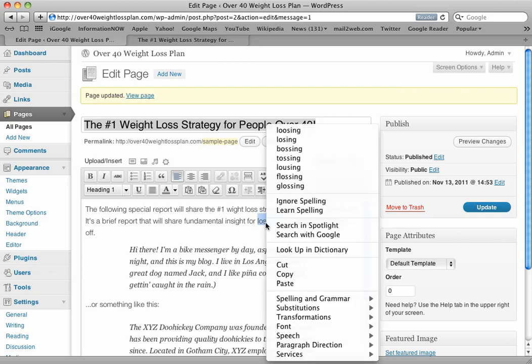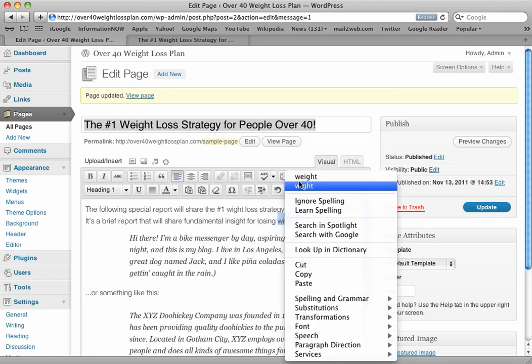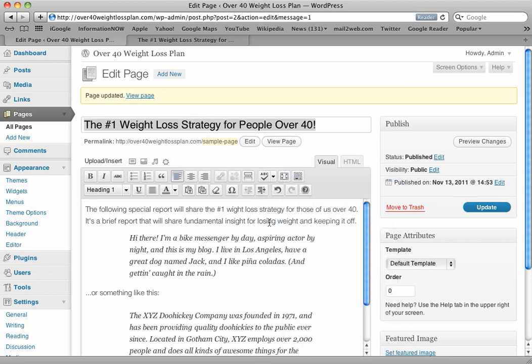And it's letting me know I've got some bad spelling, so I'll come back in and hit that. And with weight, I'm right clicking and it automatically allows me to spell check.